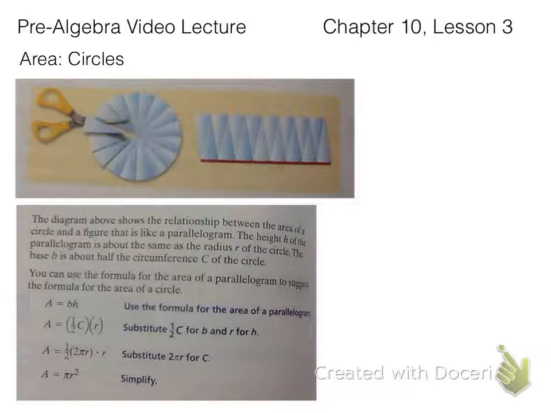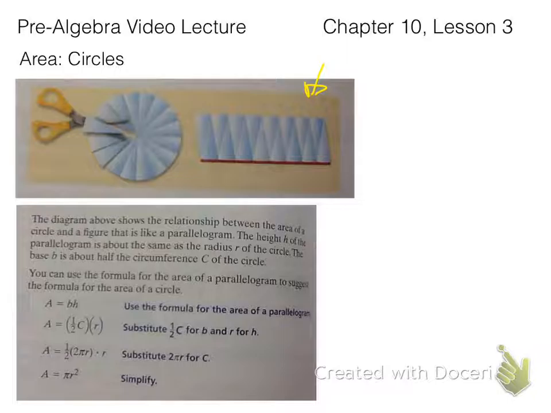And then if you cut them out, just like this picture shows, you're going to get basically 16 triangles. And then those triangles are going to have rounded edges, right? But then if you put them together, down facing next to an up facing, down, up, like shown here in this little figure, you're going to get something that looks a lot like a parallelogram. And we're going to use this idea that this parallelogram is going to help us figure out the area of a circle. So, the area of a parallelogram is base times height.